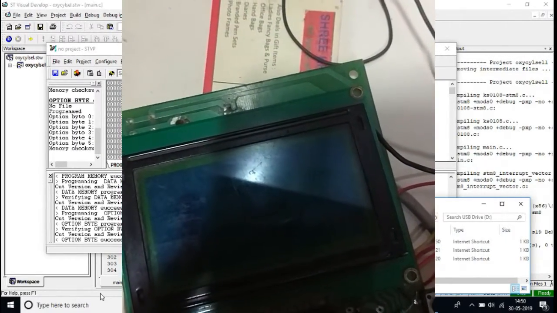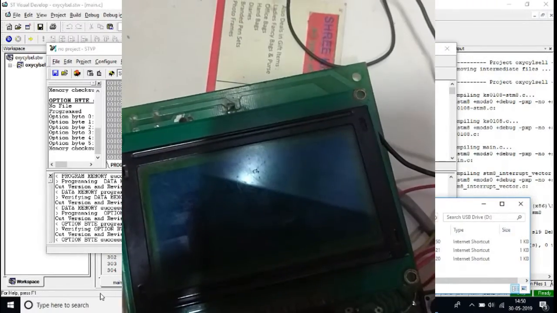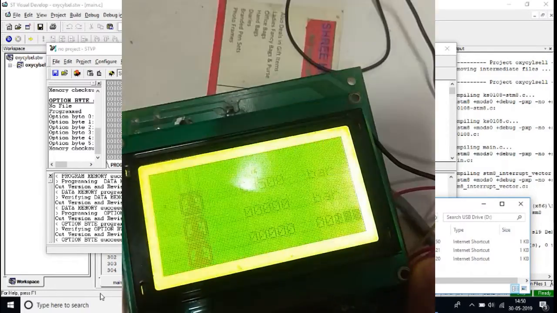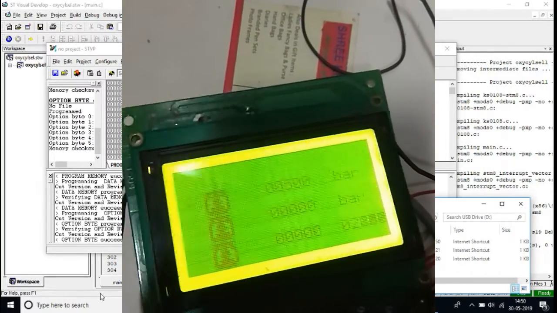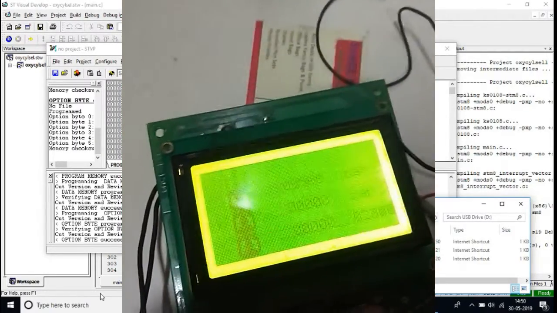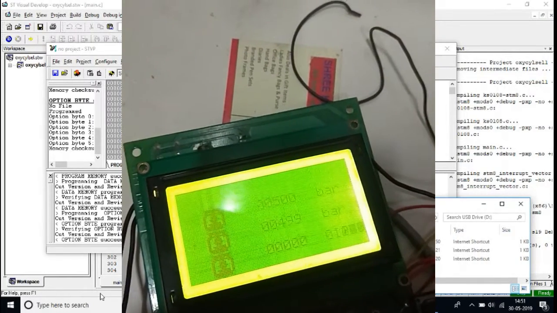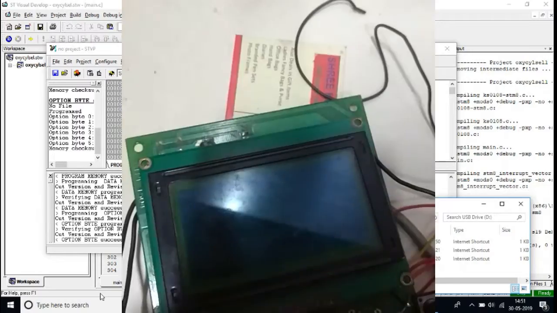Okay, now I will load this hex file, config hex file, into the STM8 microcontroller and install it, and now you will see what will happen.